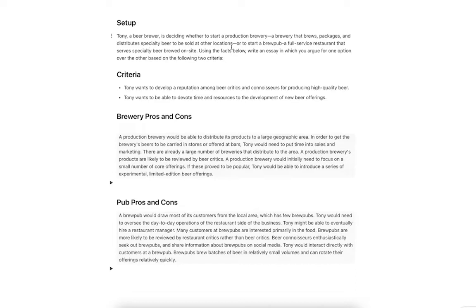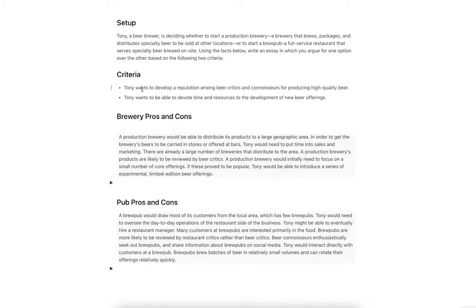Next comes the criteria. So we get two choices, and then we also get two criteria that we can use to choose one or the other choice. Everything works in twos on LSAT writing. We get two choices, two criteria, and then we'll get two paragraphs of information, one for each of the choices. But we'll take a look now at the criteria.